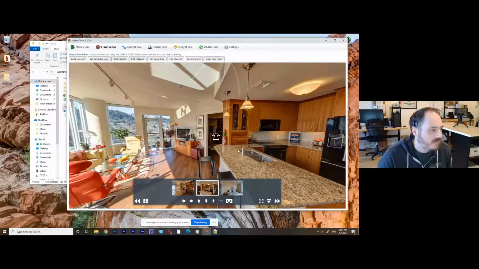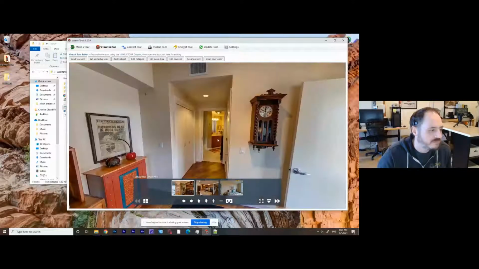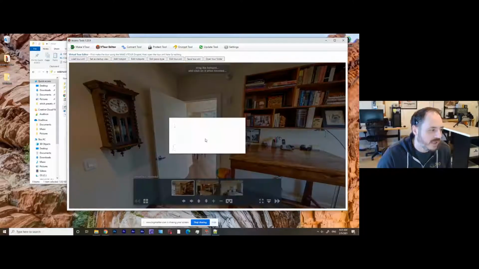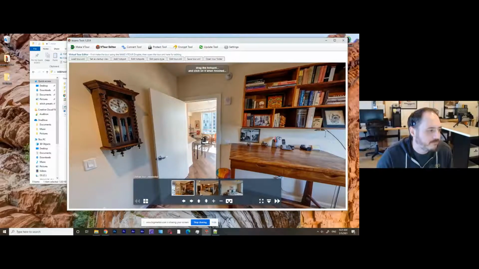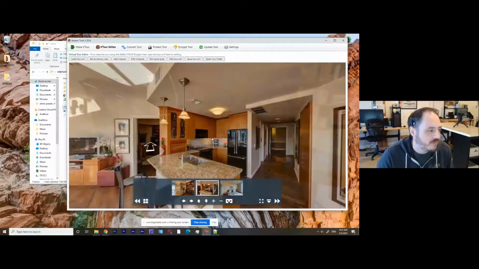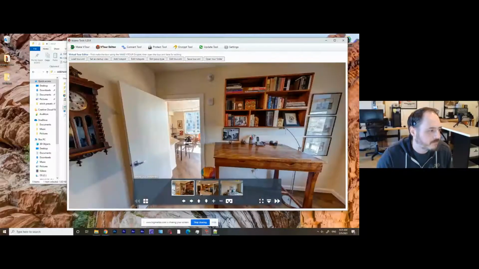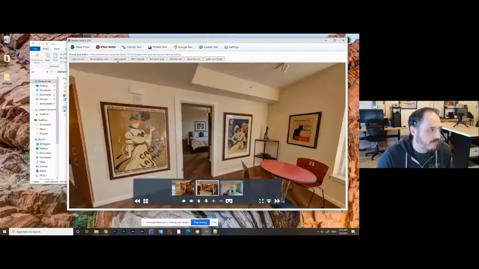And now when I click on that, it navigates me to that office. And I can turn around and do exactly the same: add hotspot, drag it to where I want it, click it, select the scene there, in the kitchen, save that. And now I can easily go back and forth between both of those. And again, I can do the same for the bedroom over here, click that in place.